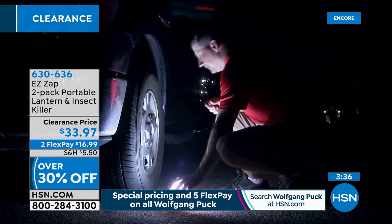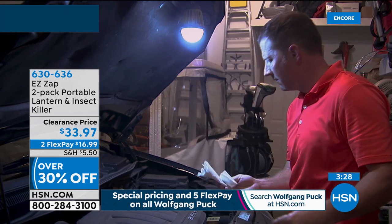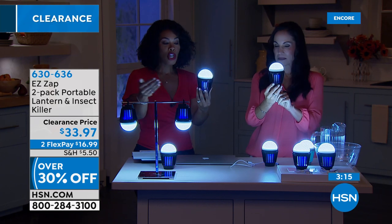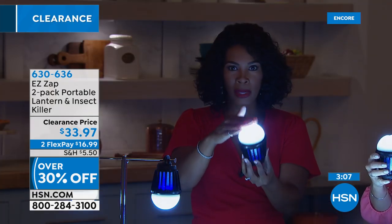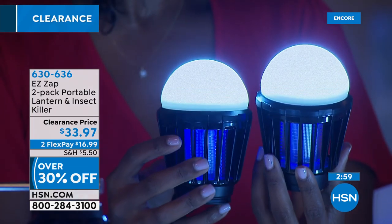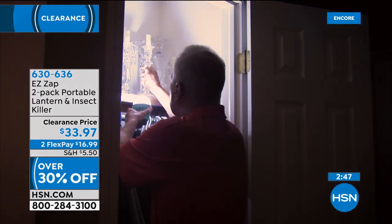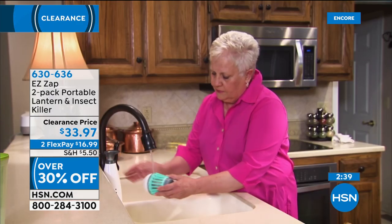Think of all the places — the beach, the lake, the boat, by the pool. For me an outdoor activity is sitting outside with a glass of wine and a book, but if mosquitoes start biting me I'm going in. Keep one in your car because sometimes you didn't plan to be out when the sun went down, but having the light and something where the bugs go to the light and don't come out gives you peace of mind. It's soft to the touch, not hot at all, safe for kids. I use it to walk the dogs.